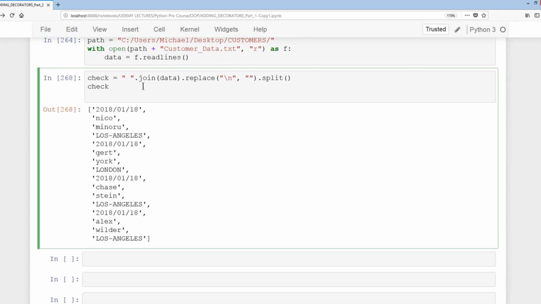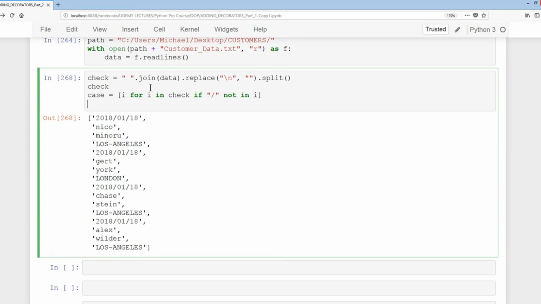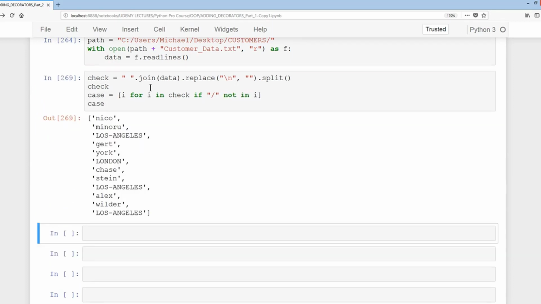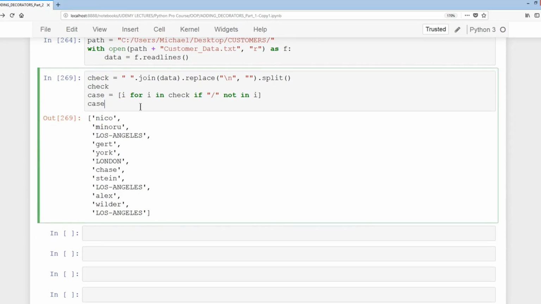Okay, so moving on from that, I then want to have just the names and addresses. I don't want the dates here, so we'll have case equals, it's going to be our first list comprehension. So i for i in check if '/' not in i. Okay, there you go. So you've just got the names and the addresses.